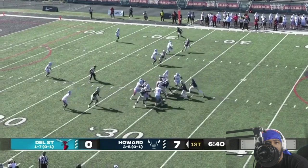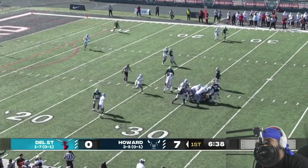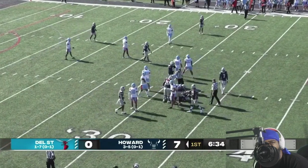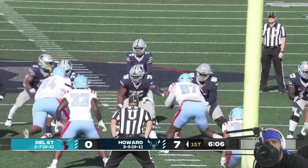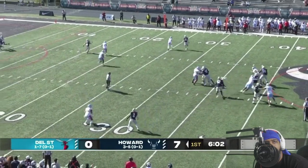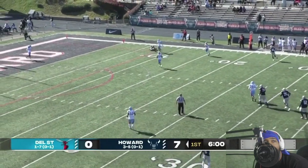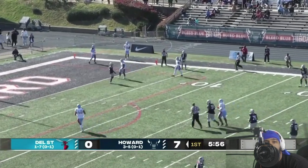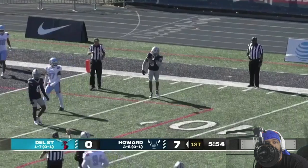Oh, they're pushing. Inside handoff is to Jared Hunter. Not much there on the interior of this Delaware State line. Season has progressed as well. Yeah, and they absolutely have. I talked to Josiah Chenault at the center this past week, and he mentioned that he knows that they've grown together and that they really are doing some really great things, which we see in the pass protection here as well. That time, Jay-Sean Scroggins, that's in this game.